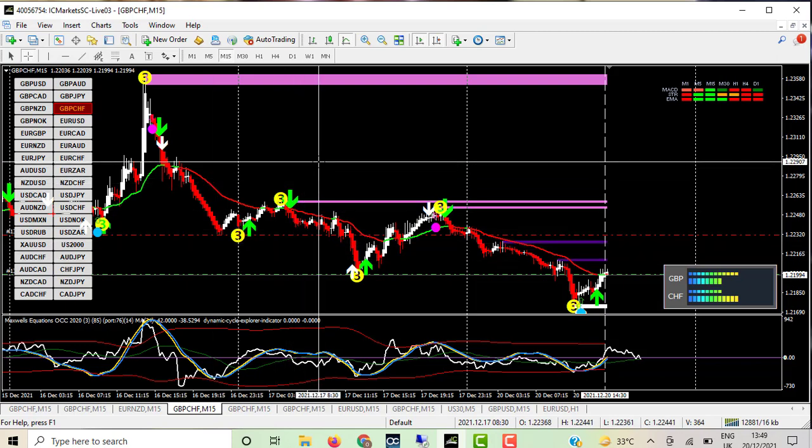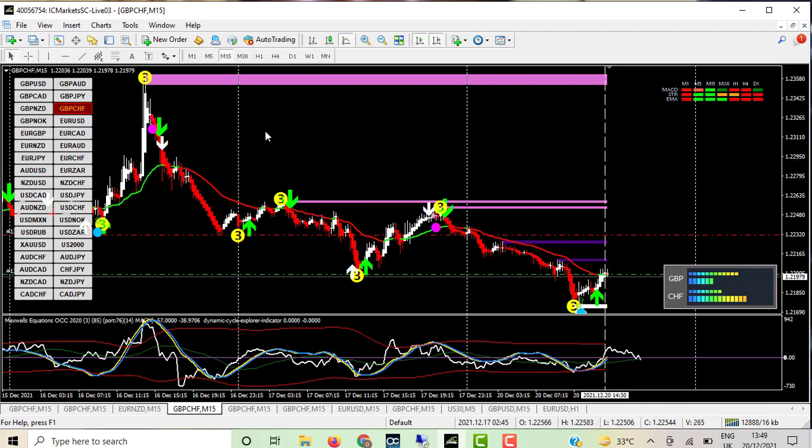Now, how do I use this strategy? Since we have a few indicators on the chart, number one, make sure that this ball is present. Number two, the white arrow and the green arrow do repaint, and this also repaints, and that's why you need the confirmation of other indicators to actually trade this strategy.